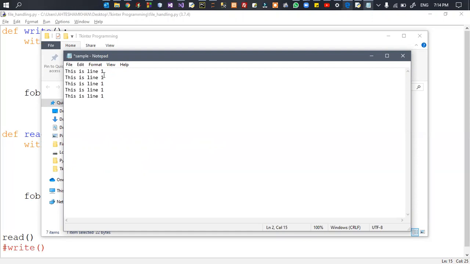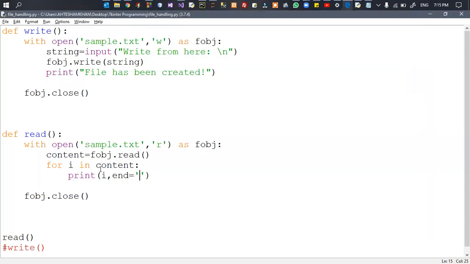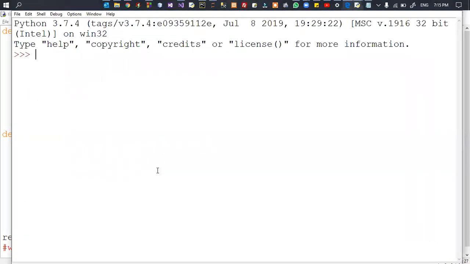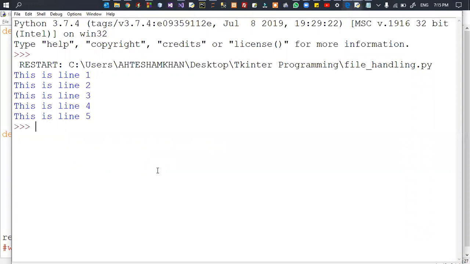So we are having 5 lines in this file. And if I execute this program, all the lines will be read from the file character by character, right?